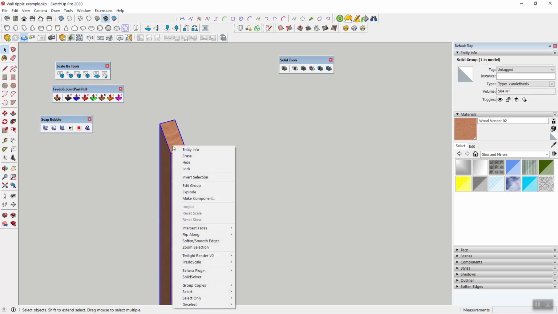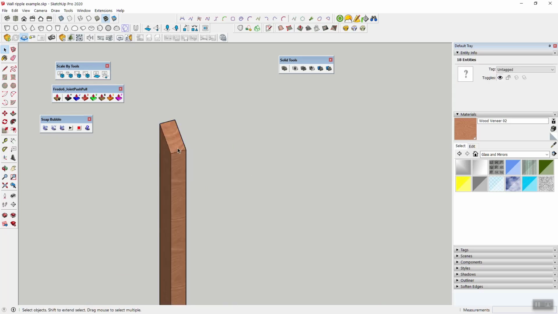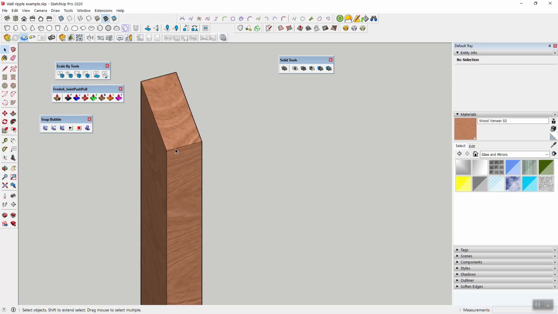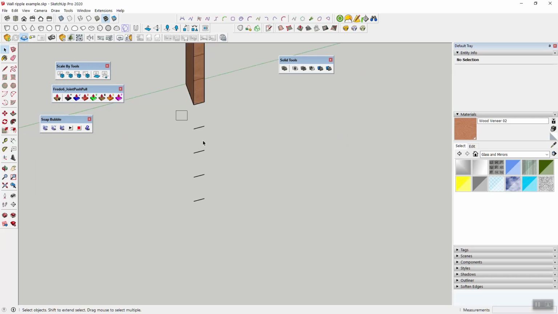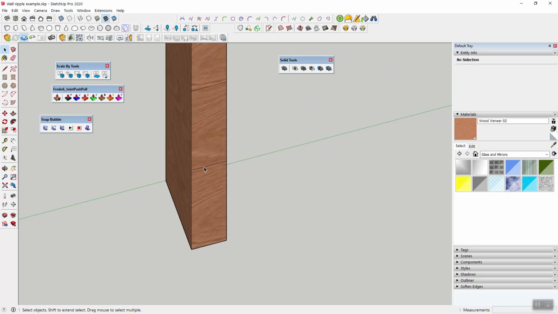Okay, so now I'm going to explode this. And obviously I only have the four vertices up on top and four on the bottom. That doesn't do much. So I'm going to highlight this guy here, just this edge, and I'm going to copy it down, let's say 6 inches. Again, I can never remember, so I'm just going to make 20 copies, way too many, and I'm just going to delete these guys. Okay, so now what I have is a lot more vertices.